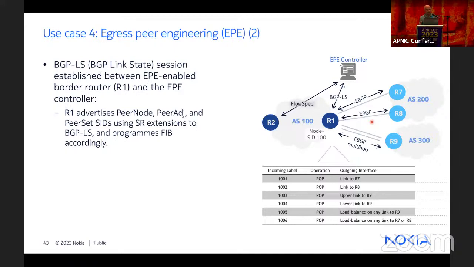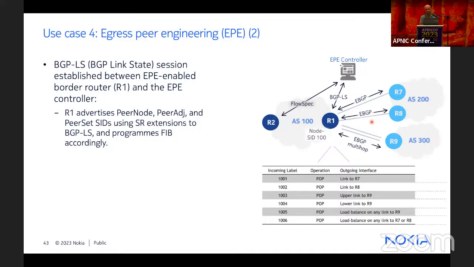So what I'm trying to get across here is that the controller has a complete view of your network. It knows what nodes are in the network, which node is connected to what node, what the IP addressing is, what the metric is, or what the TE information is. It has a complete view of that, and it's done through BGP-LS. All the PEs and the PNOs talking to the... Correct. Yeah.